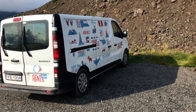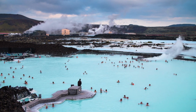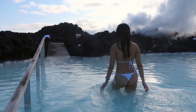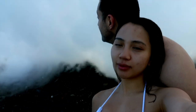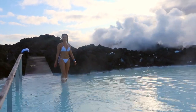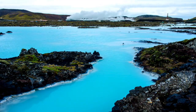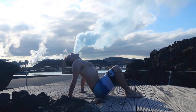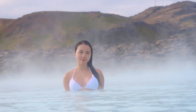After picking up what would be our home for the next six nights, our very first stop is the famous Blue Lagoon. This is an easy 20-minute drive from the airport and a surprisingly expensive activity, with even the most basic packages costing you just under a hundred US dollars. You can go much higher than this at peak times of the day depending on what inclusions you go for. We booked the very first time slot of the day so we had the pools almost to ourselves for the first half hour. There's an inescapable smell of sulfur in the air everywhere you go, but you'll get used to this quickly and you can enjoy your steamy surroundings.